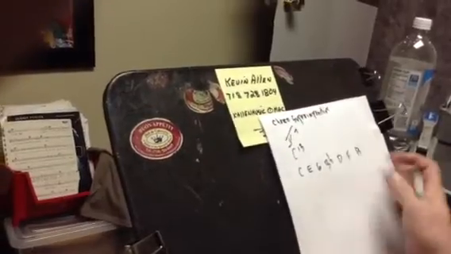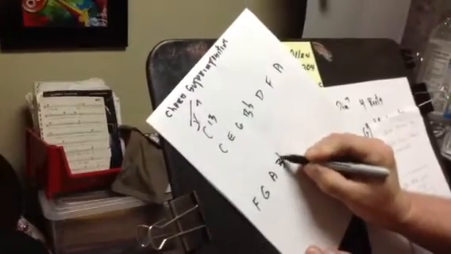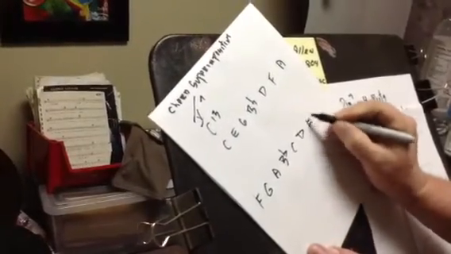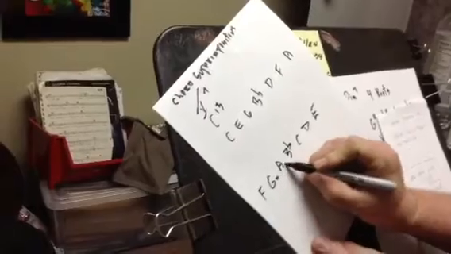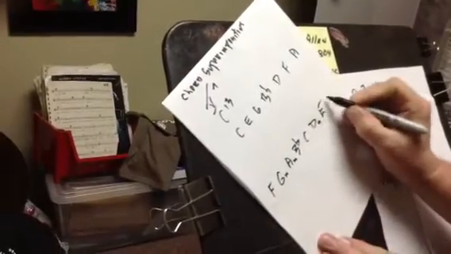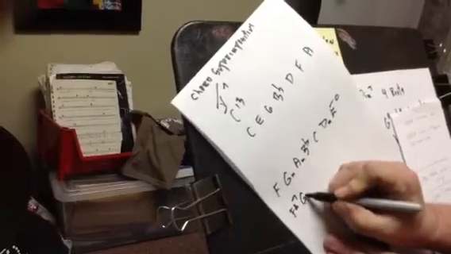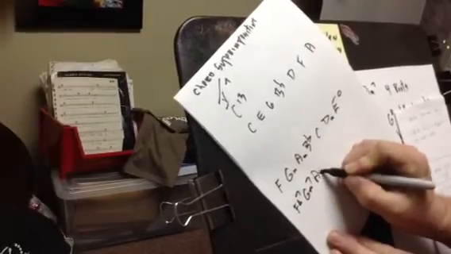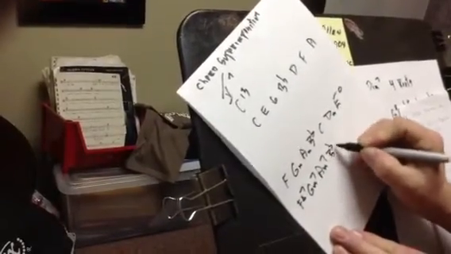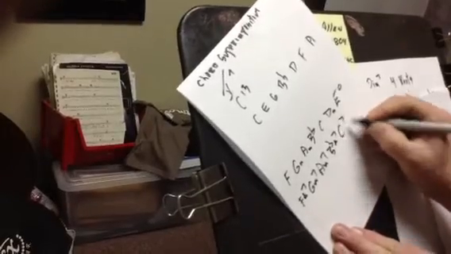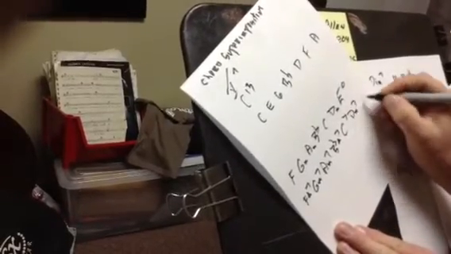So now if you look at all the chords in the F scale, you have F, G, A, B flat, C, D, and E. You have major, minor, minor, major, major, minor, and diminished. If you want to make them sevens, it would be F major 7, G minor 7, A minor 7, B flat major 7, C7, D minor 7, E half diminished.